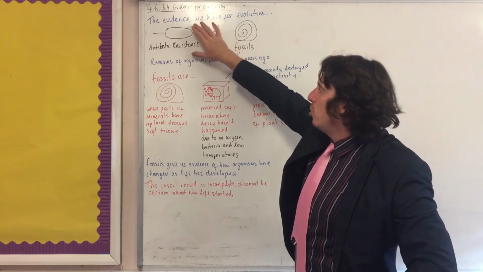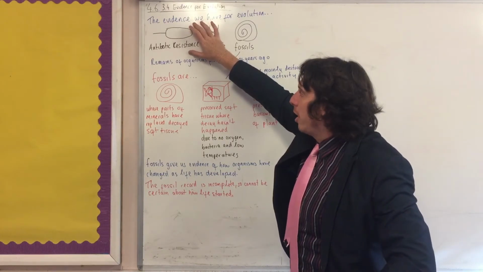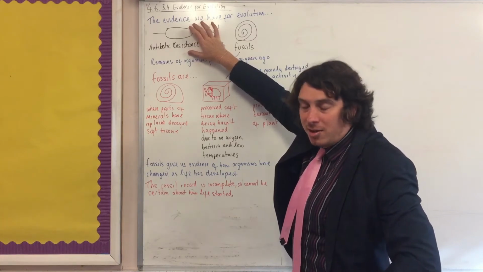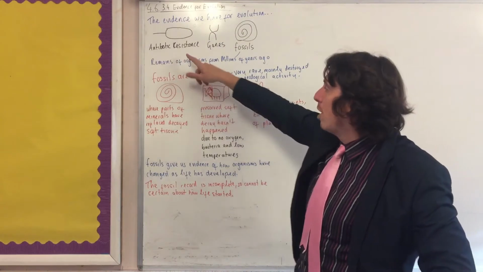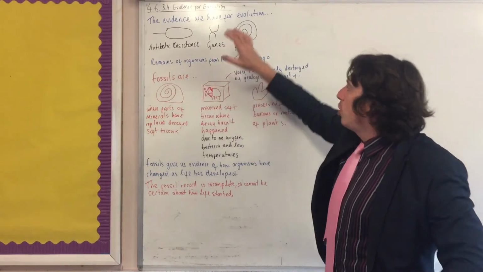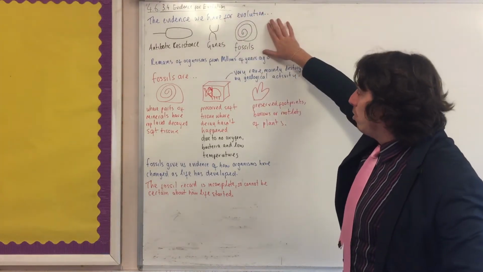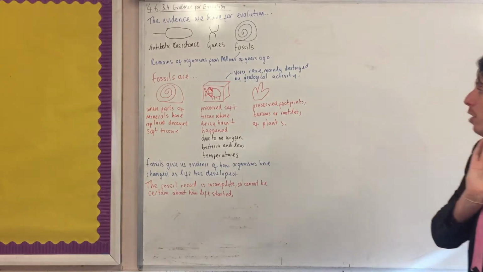What happens is the first generation of bacteria, the weaker ones, die, okay, and the ones that are stronger to the antibiotics, they breed and reproduce. That's a piece of evidence, and we'll do that in more detail later. Genes, we know that genes are passed on through generations and through the fossil record. So those are the three main pieces of evidence that we have for evolution.